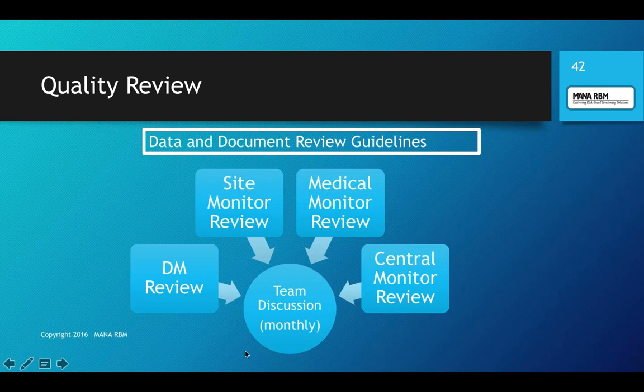So this is the way. And what we've done is people say, well, why don't you put your review in the monitoring plan or the data management plan? But because we use a cross-functional review, we want the guiding document for a study to be this data and document review guideline, which is available to everybody. And everybody participates in the setup of this so that this is owned across all the functional areas.